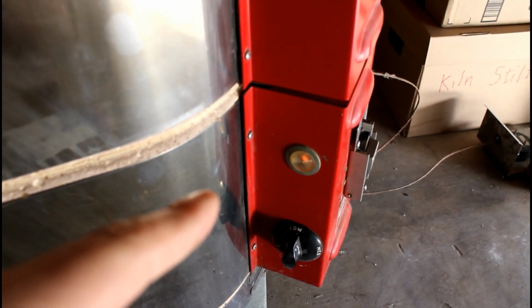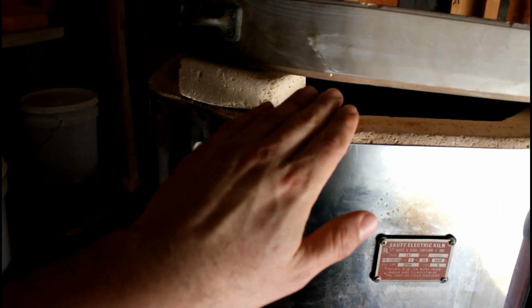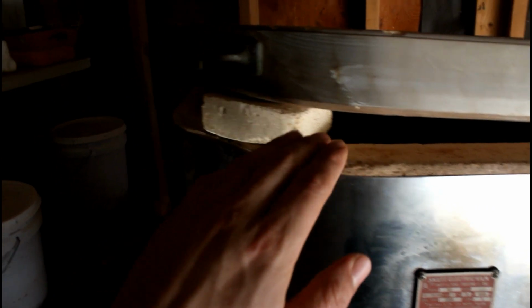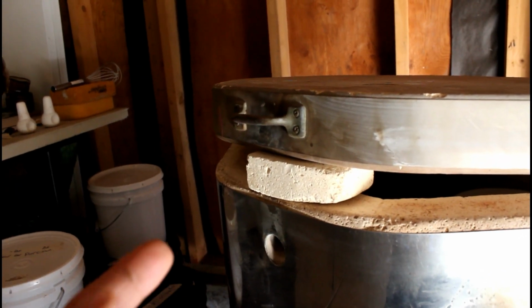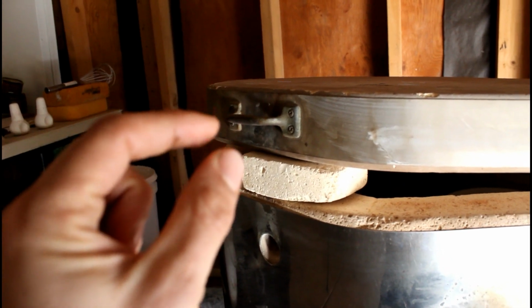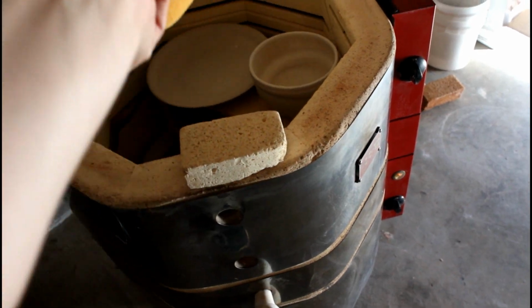This light should still be on, and this is gonna be pretty hot. You can stick your hand right here just to see how hot it is, but don't stick it too far in. This is also going to be fairly hot. So what you're going to do now is you're going to get something that you can touch this with to open it and check it. Let's use our high-tech sponge here.